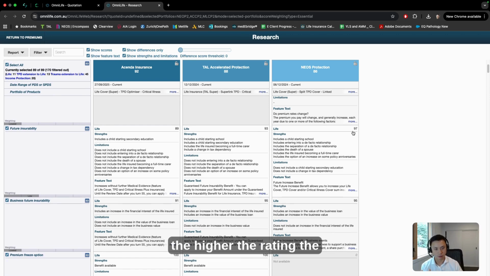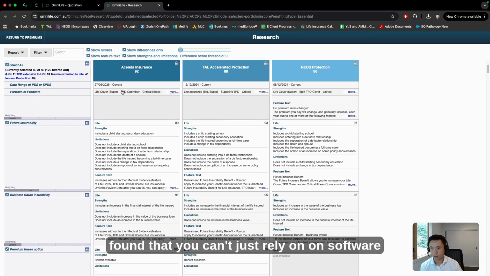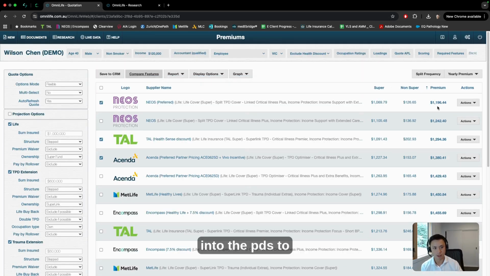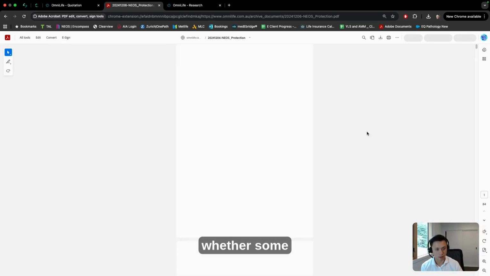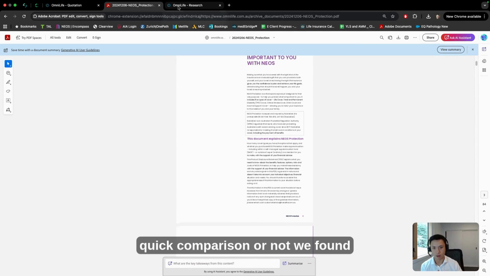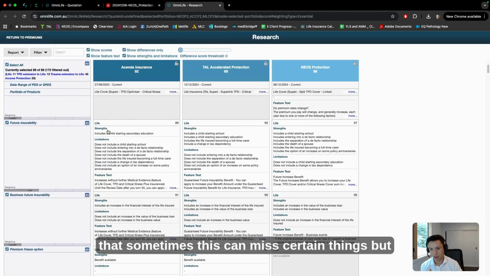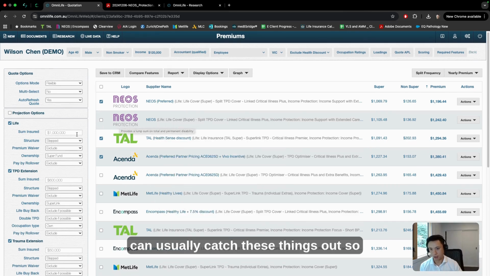The higher the rating, the higher quality and more generous the policy is in general. We've found that you can't just rely on software to do this. You do actually need to go directly into the PDS to determine whether some benefits are all captured in this quick comparison or not. We found that sometimes this can miss certain things, but because we're pretty experienced now, we can usually catch these things out.